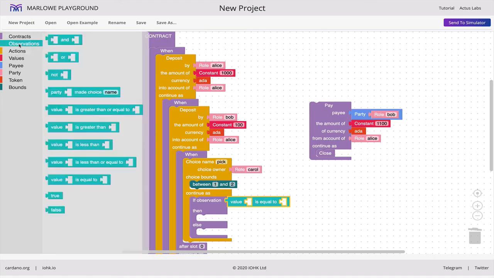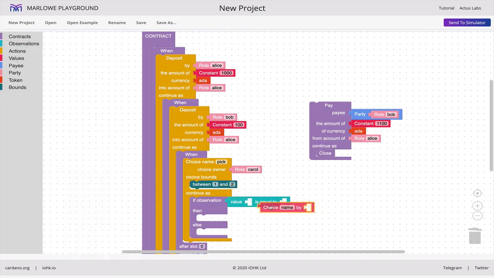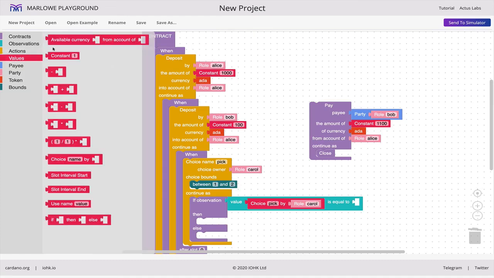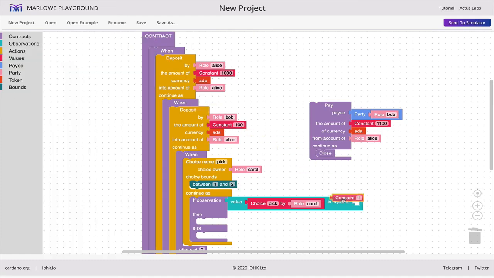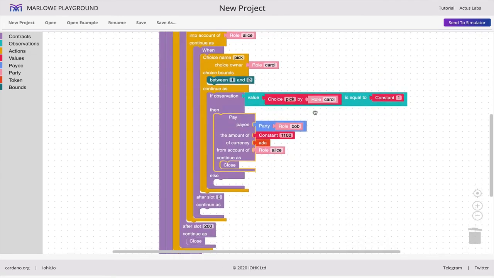What we do here is we look at values, and so we have the choice called pick by Carol, we can cut and paste there, is equal to, and then we have to put in another value here, and the value will be the constant 1. So let's say if it's equal to the constant 1, then we'll pay Bob the money.